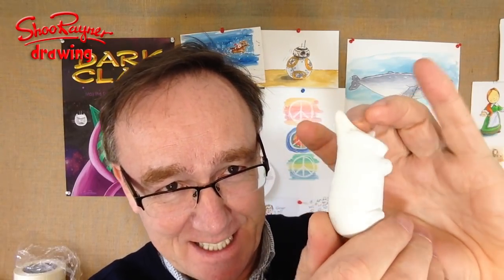Now, while I was dreaming up all the characters, I wasn't really sure how to draw some of them, particularly Dark Claw. This image here, I just drew just like that, but knowing how to turn him and draw him from different angles, I found really difficult. So what I did was I made a model. And this is the first little model that I made. And it's just designed so that I can just turn it around and get the feel for what he looks like in different angles.